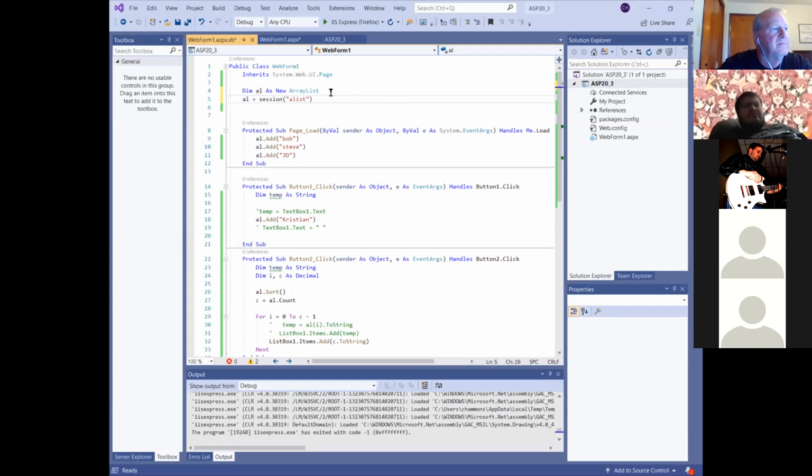Right? Okay, so that defines the session right there, but I'm getting an error on AL. That has to be in the load. Well, then it says for storing, you'll use session bracket parenthesis array list equals AL. Yeah, this loads it.